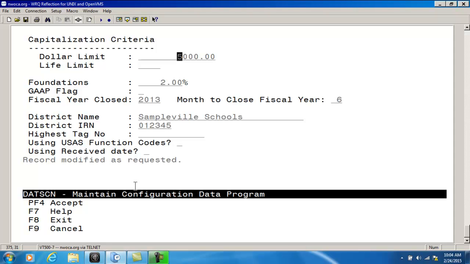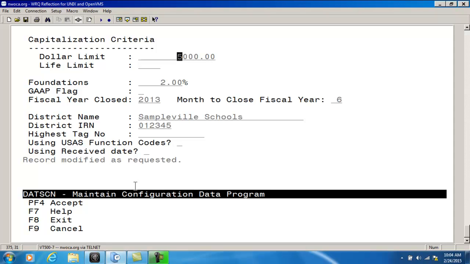So if it finds an item acquisition date from a prior year, it can't load that. It doesn't know what to do. So instead, it just forces the acquisition date for the acquisition record to be July 1st of whatever the current fiscal year is. So in order to set the date on the acquisition record equal to the acquisition date in the item record, there'll be a data truth procedure that needs to be performed a little bit later, and I'll discuss that in another video.